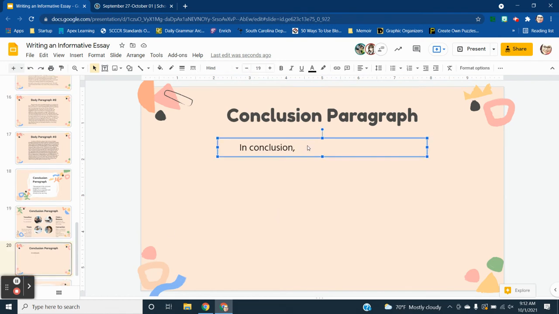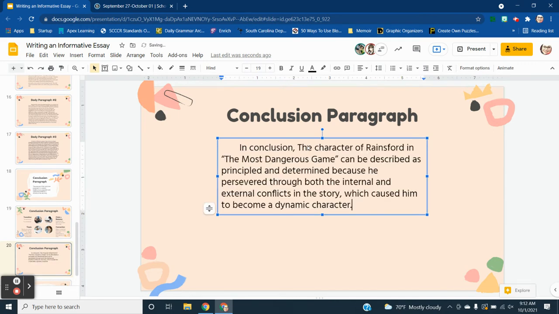And put that here. In conclusion, and make sure you change that capitalization, the character of Rainsford in The Most Dangerous Game can be described as principled and determined because he persevered through both the internal and external conflicts in the story, which caused him to become a dynamic character.